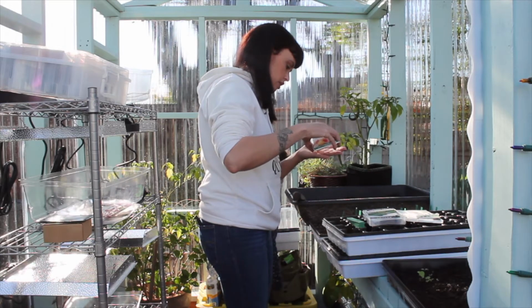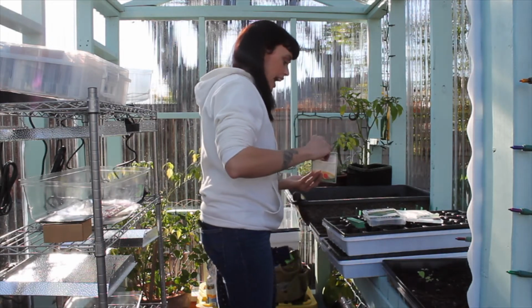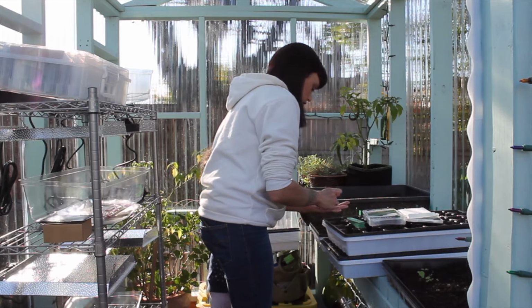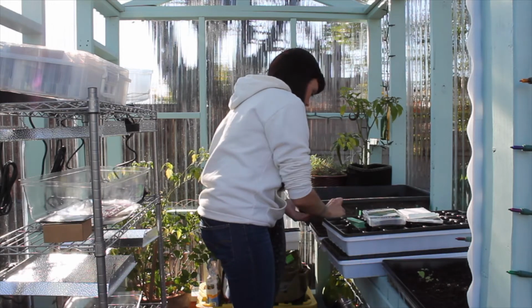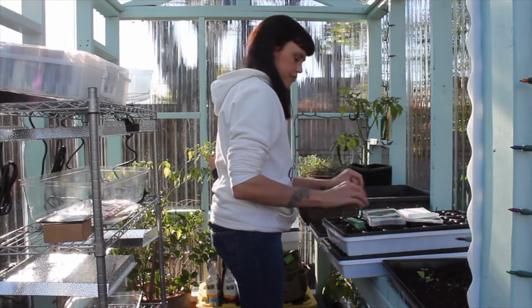So Lily, this one gets 3. You can plant the rest. You're all done? Yeah. Okay. You're just going to play with the plants that are in here?